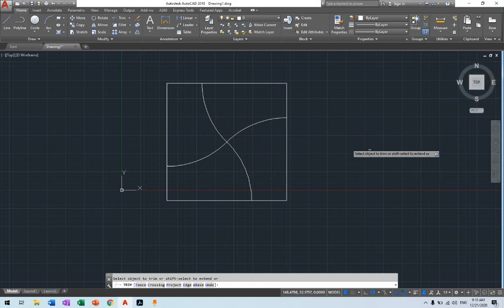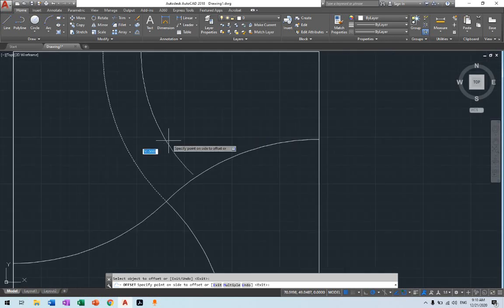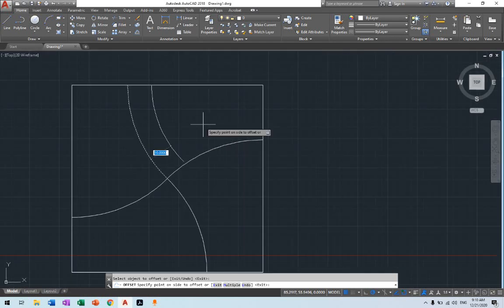Now how do we use offset? We said that we'll click on the offset command. First thing it'll ask is to specify the offset distance. It's 10. Then it says select the object to offset. For example, this object. You will go inside. No need to click exactly, just somewhere inside. That's it. One click over it, another click. One click over it, another click. So I can offset till we get to the last one.